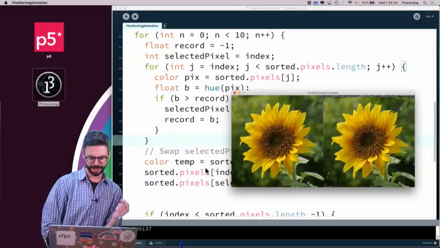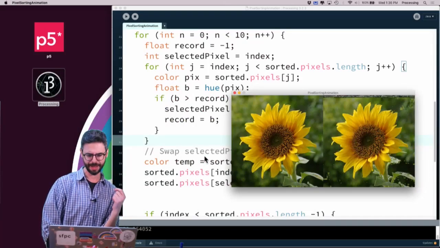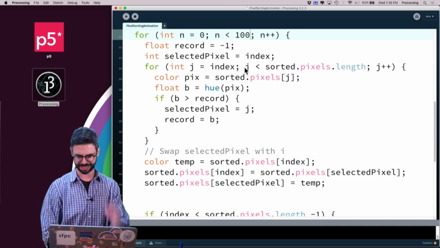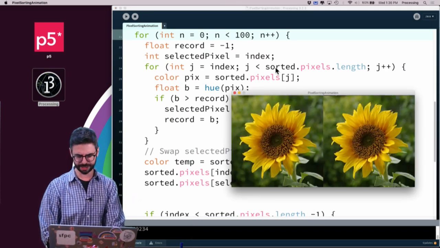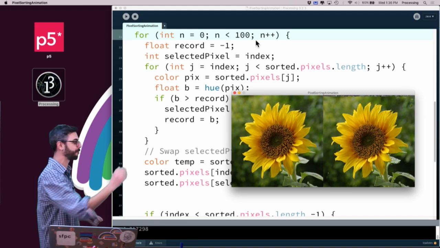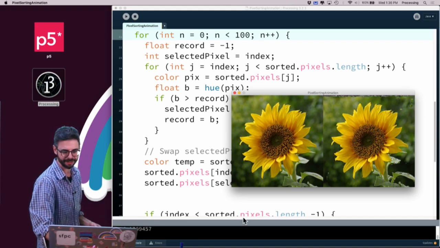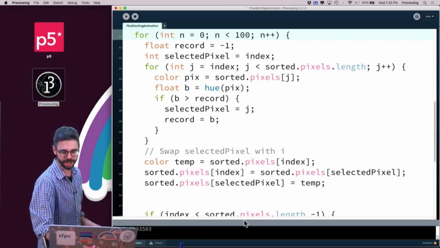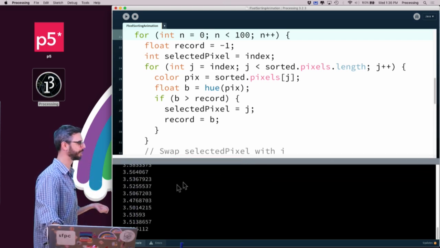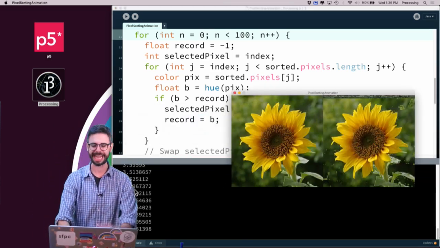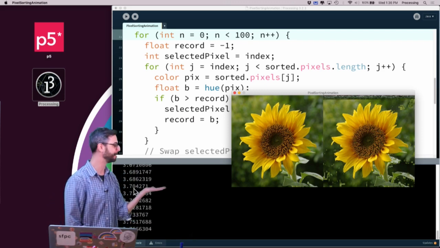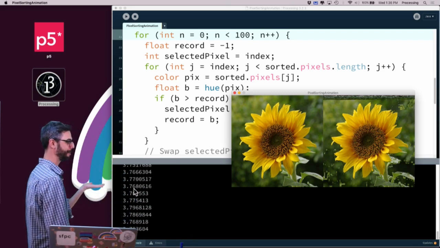Now what I'm wondering is if having the swap inside was somehow making it also run slower, and if I could actually manage to have it run faster. Nah, it's still pretty slow. It will slowly gain speed over time, because as it gets further along, oh, you can't actually see my frame rate, I just noticed. This is the frame rate here. As it gets further along, it has fewer pixels to check because it's getting further and further into the image, and you should see that frame rate go up and up.